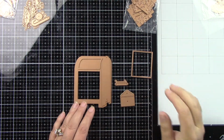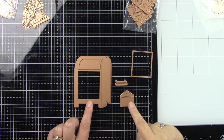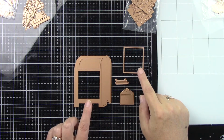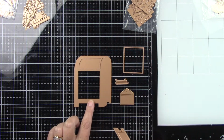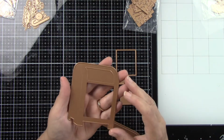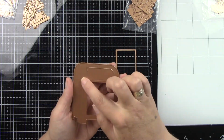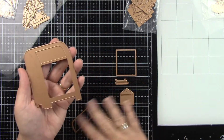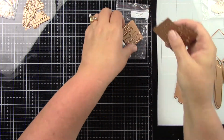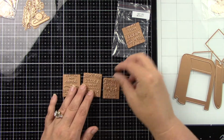So here is the Mailbox Die. You have three separate pieces or little collections that you need. I'm going to die cut those pieces from different colors of cardstock because I want to have different colors of mailboxes. You can see there that it has a little slit, so we'll be able to tuck things into the mailbox. This is the Greetings Glimmer hot foil plates.